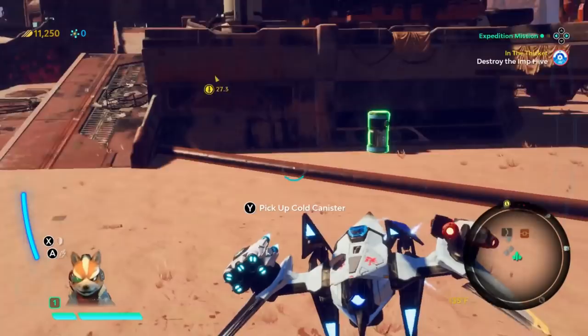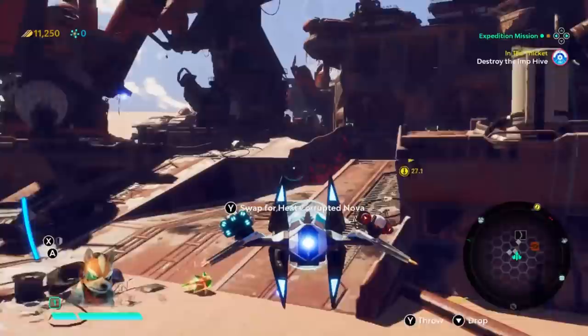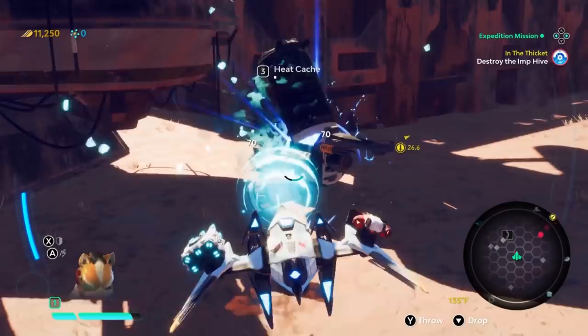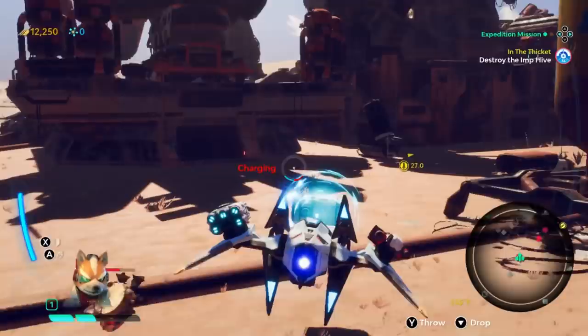Cold canister. Wait. How do I have no idea what to do with the cold canister. Weapons having no effect. Heat cache. I have no idea. Oh, hi. Okay, just a bunch of imps hanging out here. Well, I'm just gonna switch back and forth between the Gatling and my homing missiles. I really like the homing missiles.